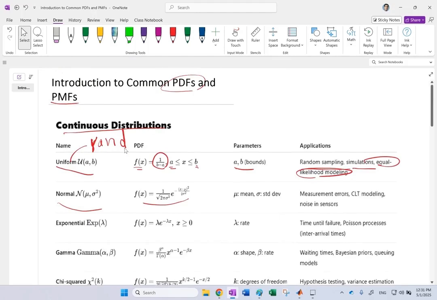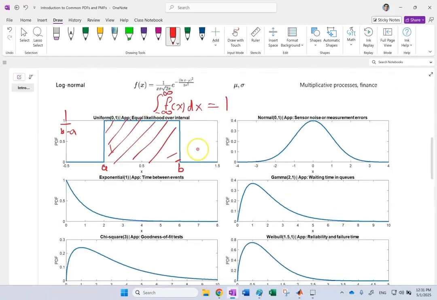The second one is normal distribution, which is given by two parameters, an average and a variance or standard deviation squared, mu and sigma. This is a bell-shaped curve, and the equation for it is 1 over the square root of 2 pi sigma squared, times the exponential of negative (x minus average) squared over 2 sigma squared, okay? And the plot of that is, of course, this famous bell shape here.